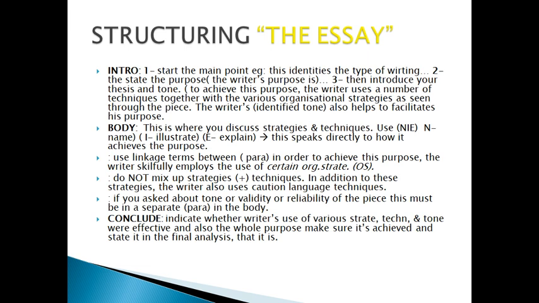Now for the body, you use NIE: name, illustrate, and explain. And this speaks directly to how it achieves the purpose. So you talk about your organizational strategies and your language techniques, and make sure you break them down in different paragraphs. And then you use tone, validity, and reliability in the last paragraph before your conclusion. However, in your conclusion, you always state how the writer's purpose is achieved.